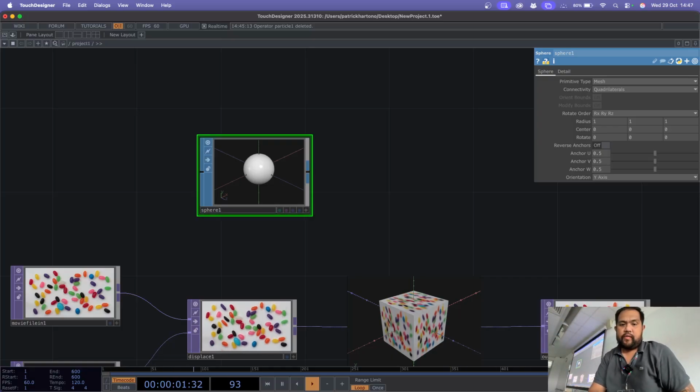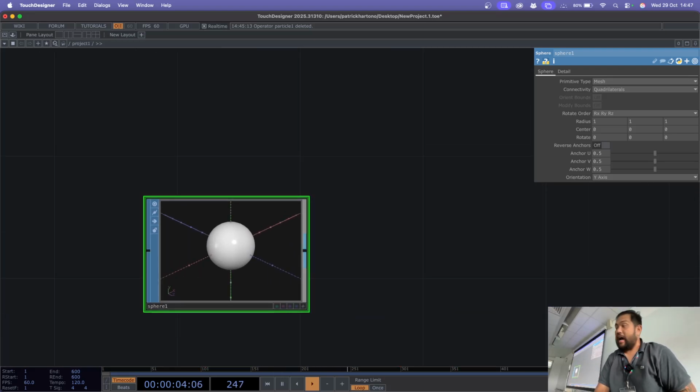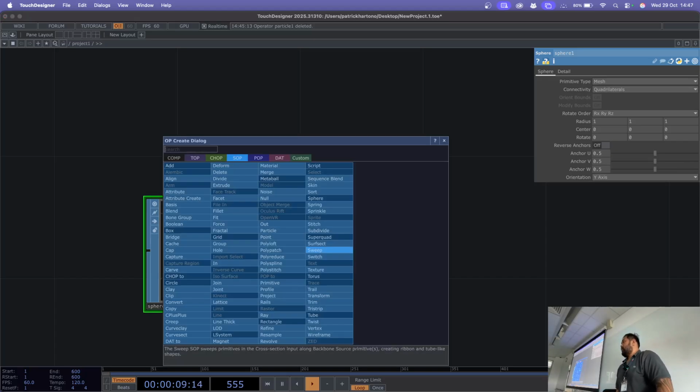For example, here, if you see the sphere, this is the output. What I will do is right click on this and it immediately opens the dialog window. If you do this, it will directly show the operators that you can connect with this. Right click, not here, but here. Got it? You need to right click exactly at the output of the operator, and it will show you this.